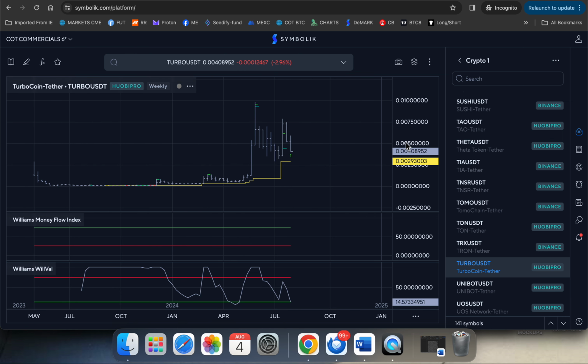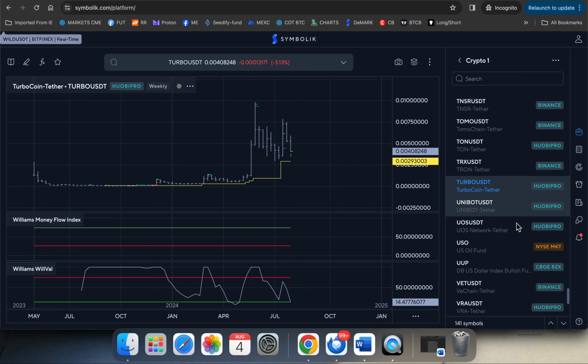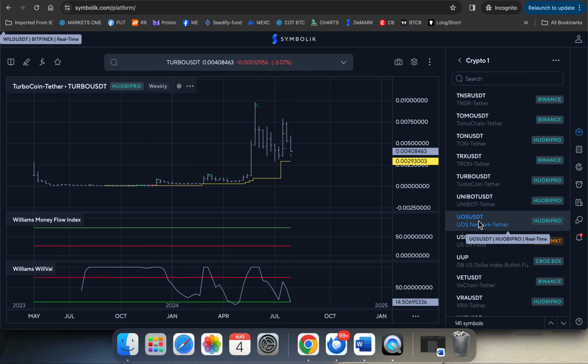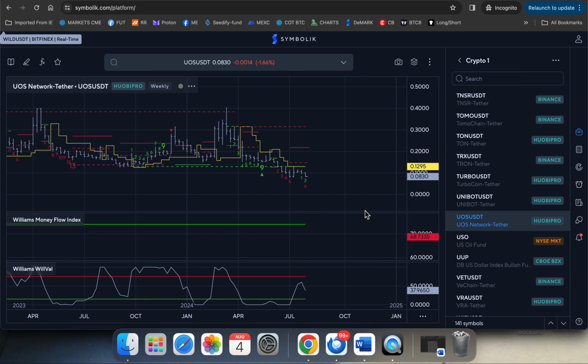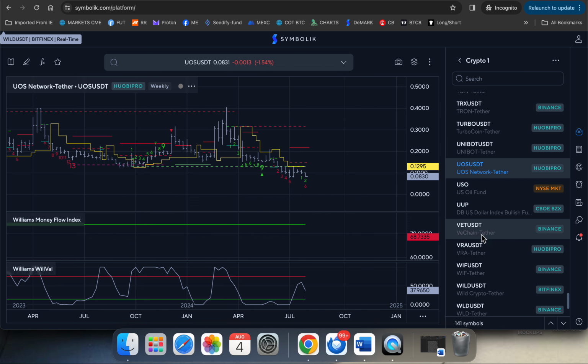I like Turbo. Turbo moves 29303. I like that yellow. That's a Larry Williams will stop indicator. That's what that is. As long as it's above that on a weekly basis, that's pretty strong. Ultra, it's kind of hard to buy it, but yeah, there's not hardly a lot of good support.